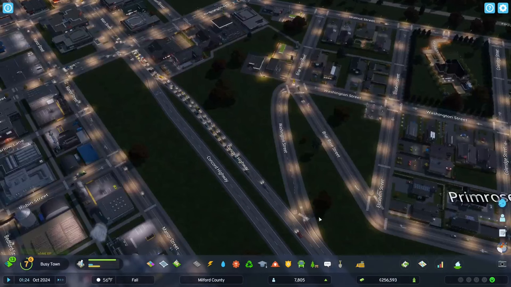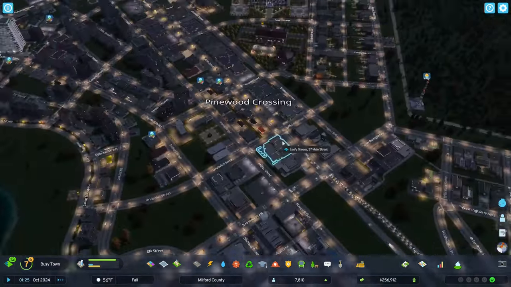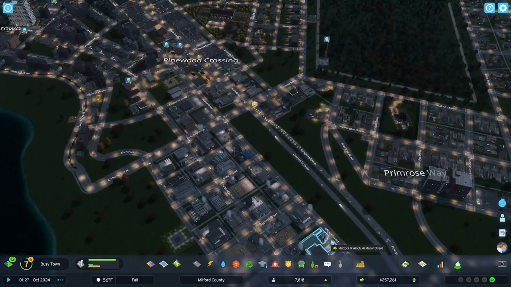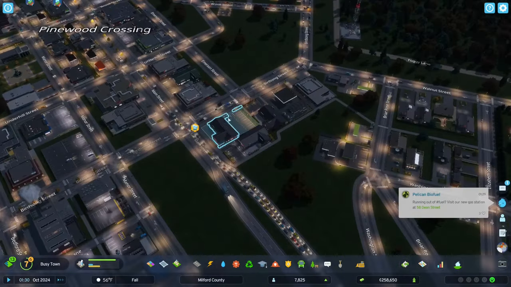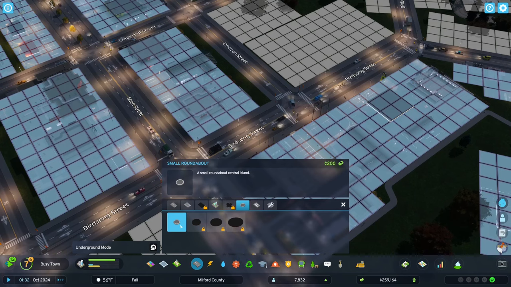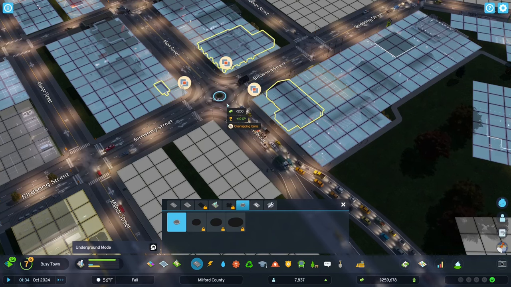Let's see. So, is anybody going? There's some people going that way. But it appears most people want to go this way. To go where? That's the interesting question. Yeah, the only thing I could think is that perhaps, yeah, let's try a roundabout, because then people don't have to keep waiting here, right? Question is, I've only got the tiny one, which is probably too tiny, but let's give it a shot.